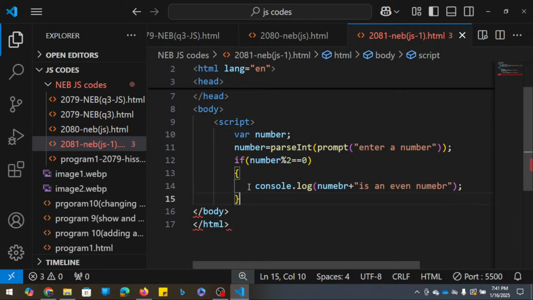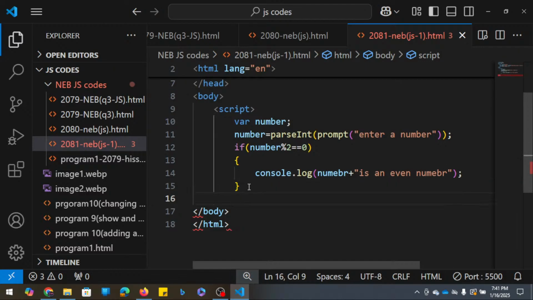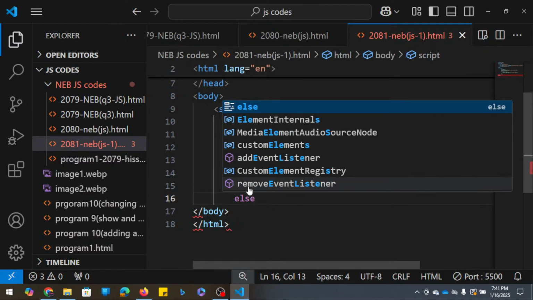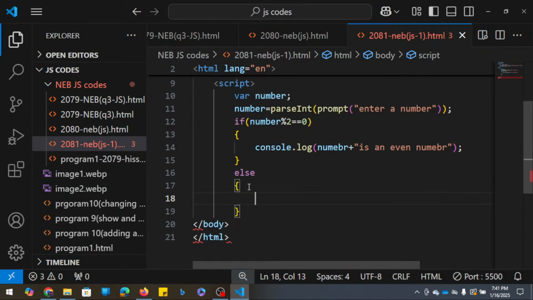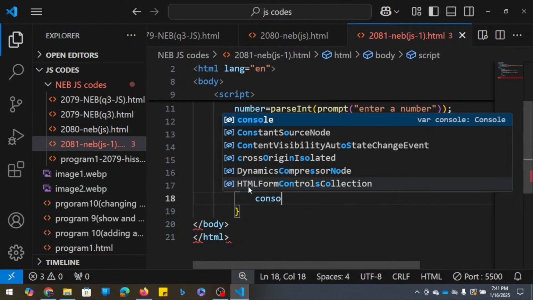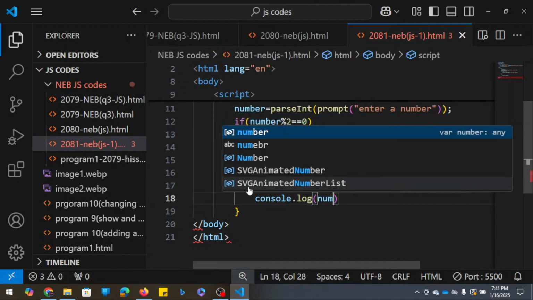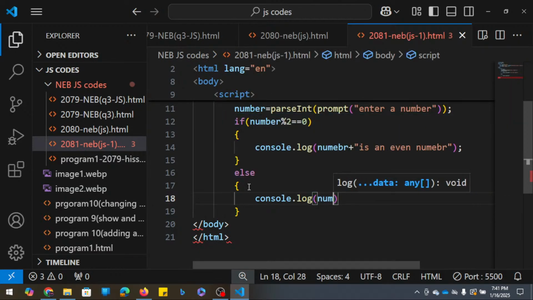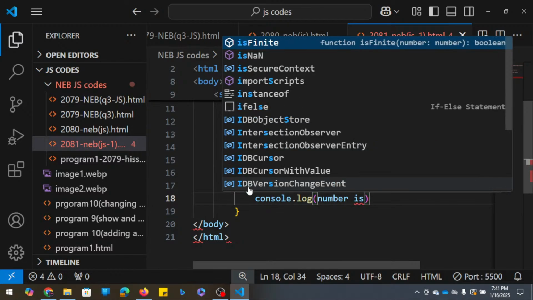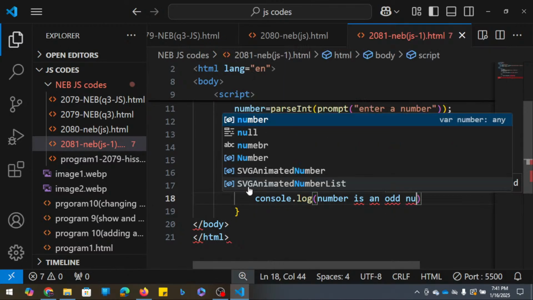Else, console.log number "is an odd number".